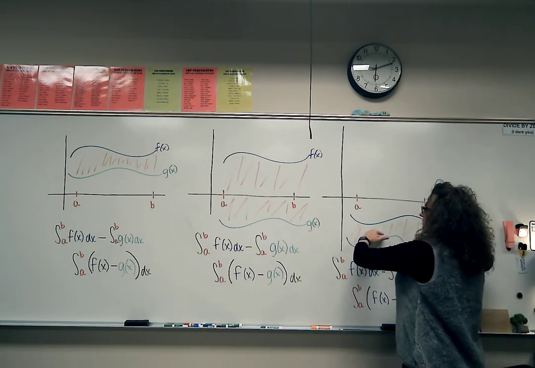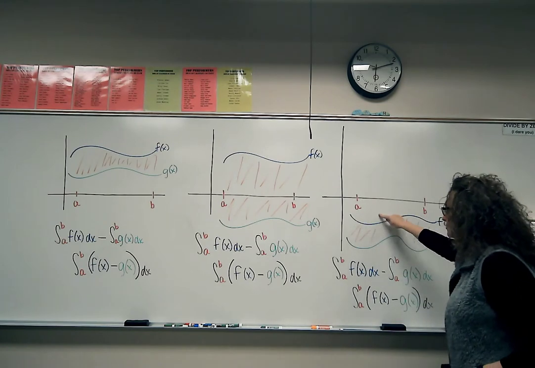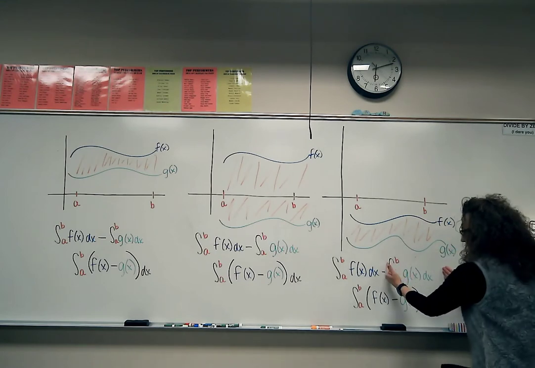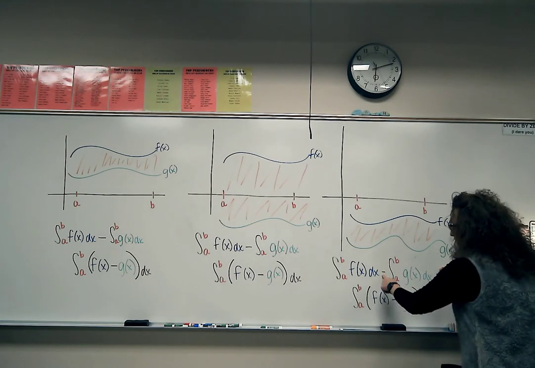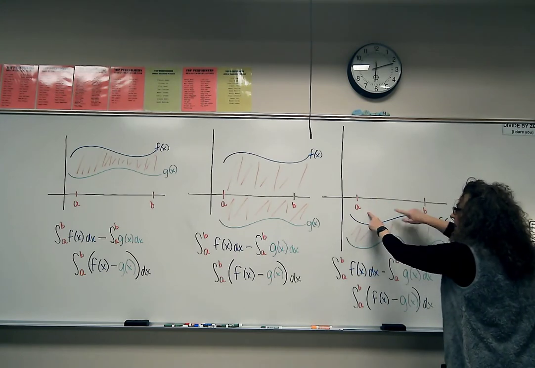I've got from here all the way to the x-axis. I need to get rid of this extra space because this is all I want. So that's going to be a negative. That's going to force it to be positive. It goes from the green all the way to the x-axis. Get rid of this. How do I get rid of this?